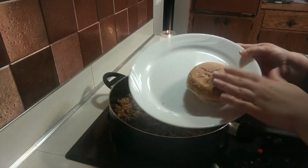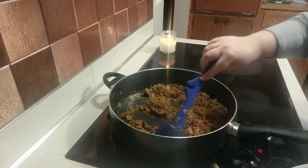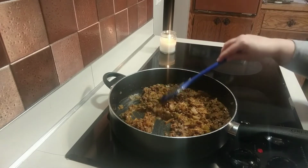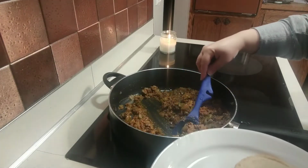All right, so I've got my sesame seed bun here and our Hamburger BBQ, as it's called, or it was back in the old days, is really thickened up quite nicely. So I'm going to go ahead and dish some of this up so you guys can see what it looks like.